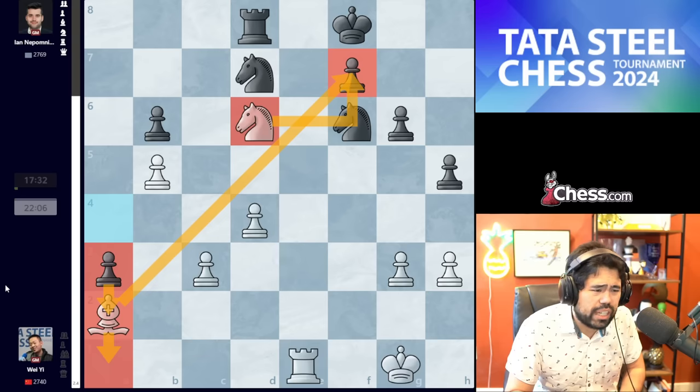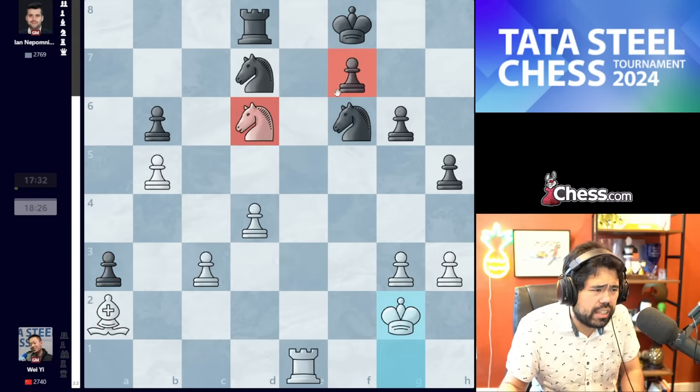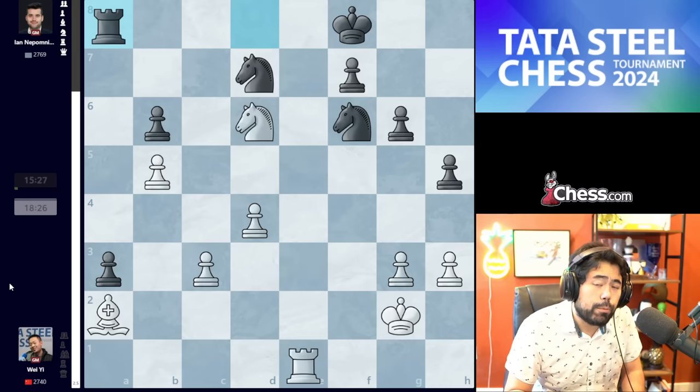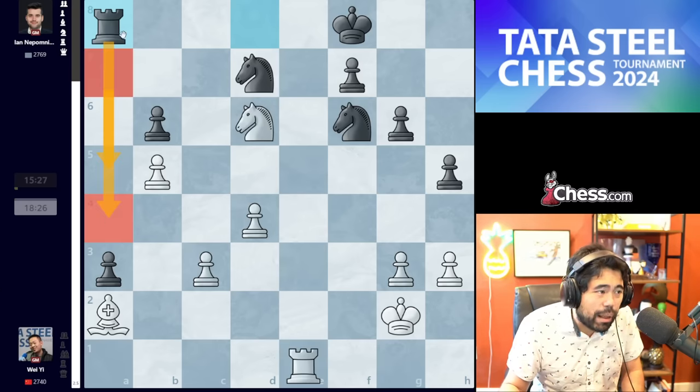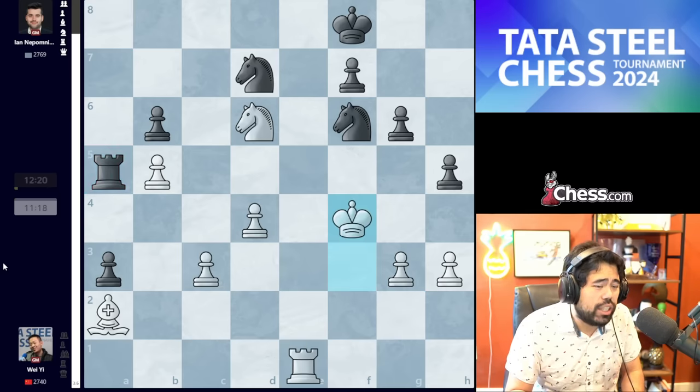This is another nice finesse move. He could just take on f7, but he decides to wait with king g2 because his pawn is never going anywhere. Here Nepo plays the move rook to a8, trying desperately to go rook a5, rook a4, something to create counterplay. Wei Yi plays king to f3 here, another nice move. We get rook to a5, and now king to f4 is played.